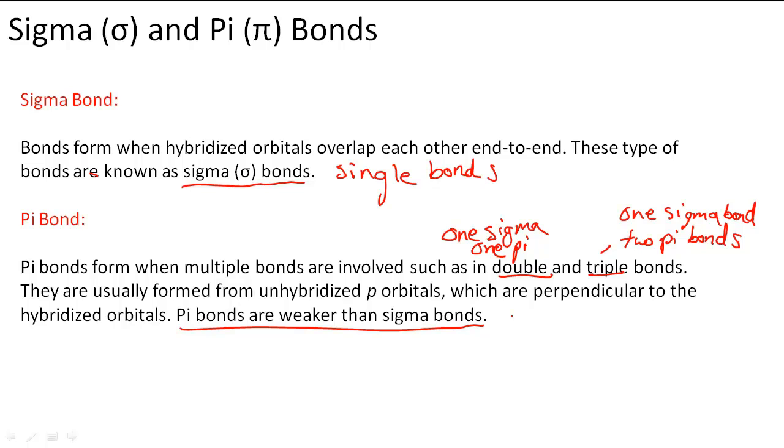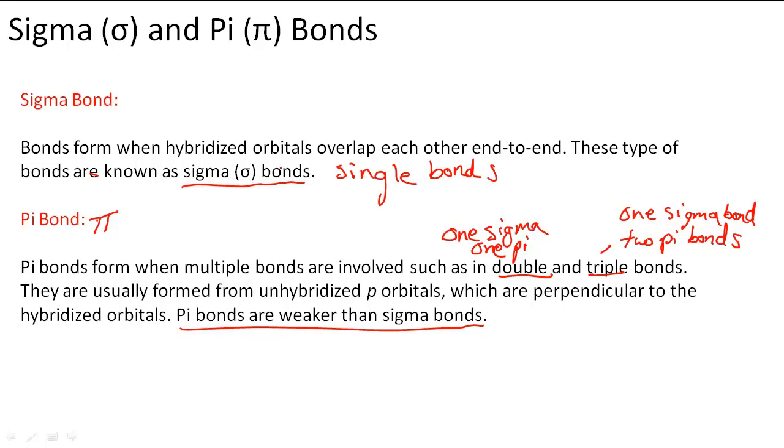So when you hear about double or triple bonds, you should think both sigma and pi bonds. Double has one sigma, one pi, and triple has one sigma bond and two pi bonds. Notice that the symbol for pi is used here when I have pi bonds, and the symbol for sigma is also used for bonds. So sometimes the bonds will be labeled as pi or sigma bonds in that way. So you have to be very careful about how you remember the pi bonds.